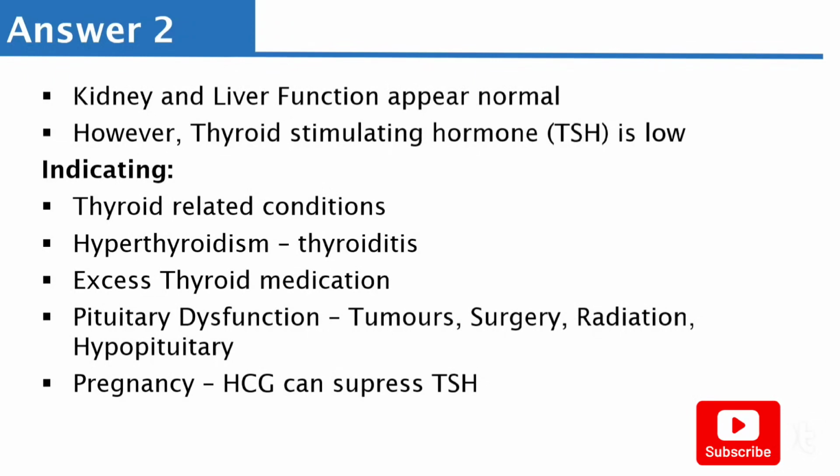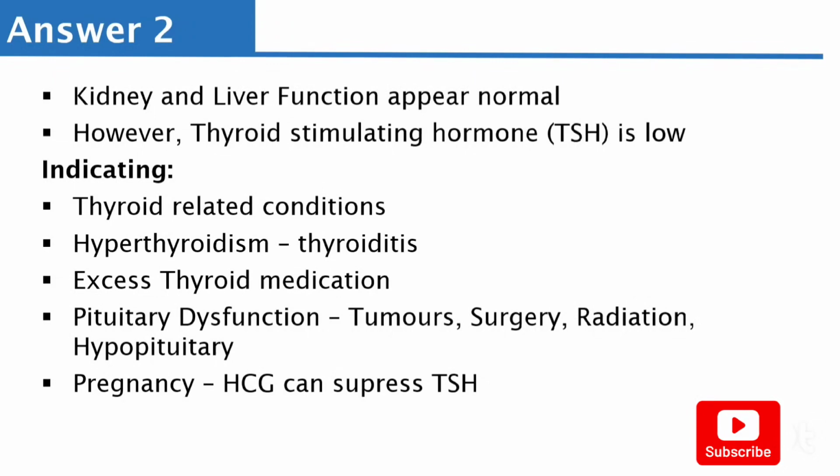Remember, we are saying that from the result of question 2, every other thing appears normal, both the liver and kidney, apart from the thyroid. So that means we are suspecting thyroid stimulating hormone dysfunction. So there is a thyroid dysfunction. Remember, it's a thyroid stimulating hormone. So TSH is a product of the thyroid function, a product of thyroid hormone. So once the thyroid hormone has been stimulated, that's the TSH. Anyway, let me not teach.